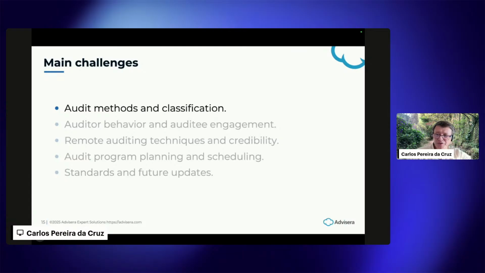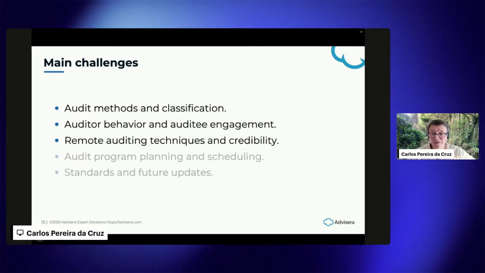I will speak about this during the Q&A. Then auditor behavior and auditee engagement: how not to alienate auditees, whether auditors can suggest corrective actions. No, they should not do that. Or how to handle auditees pretending to have evidence. We'll see that also during the Q&A.